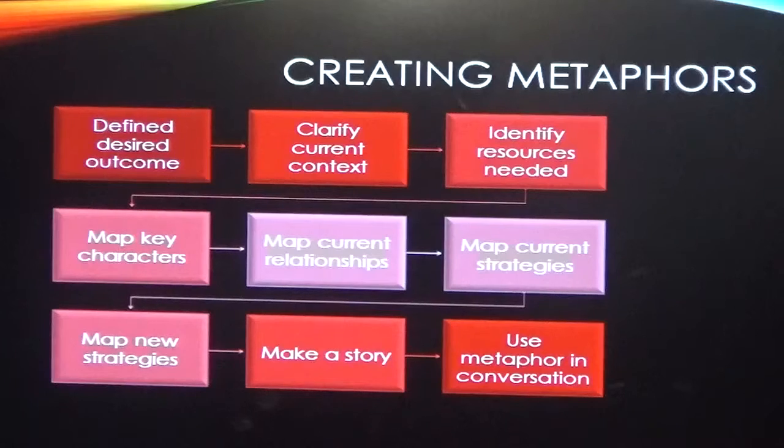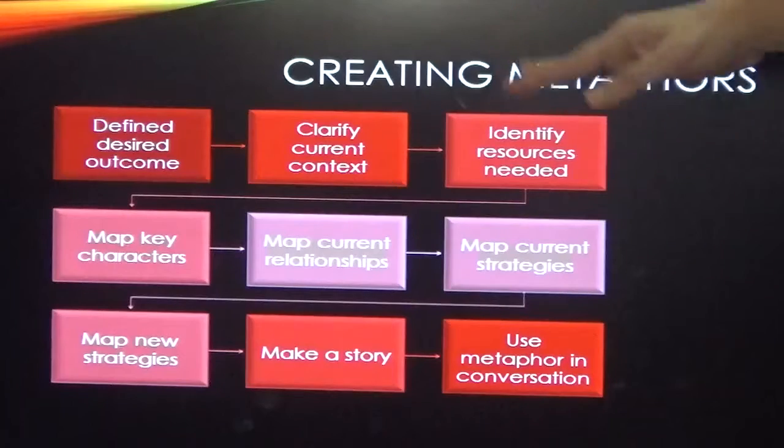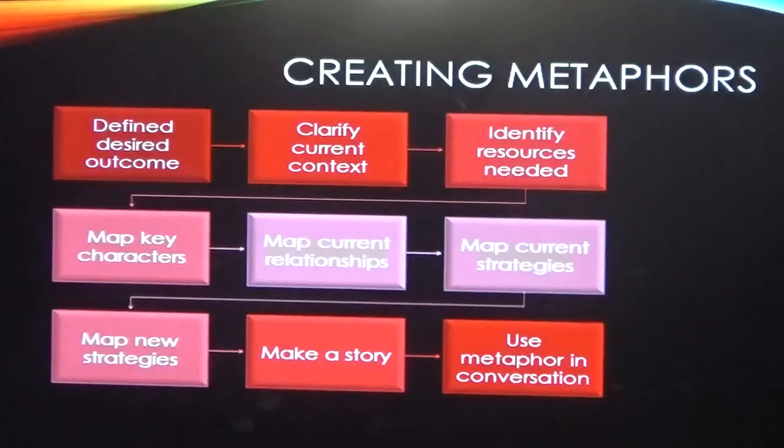You clarify the current context. So what's the desired outcome? What is the current status of the person? And then you identify what the resources are. Now resources are largely internal resources, emotional resources, or a change of perspective that is needed by the person to shift from that unproductive state of mind. So you do those three, and then you figure out which are the key characters. One is the person himself or herself. Are there any influencers? Right? Sometimes there could be a partner, a parent, a child who happens to be influencing the person's thought process, and those influencers also need to be part of the story if necessary.